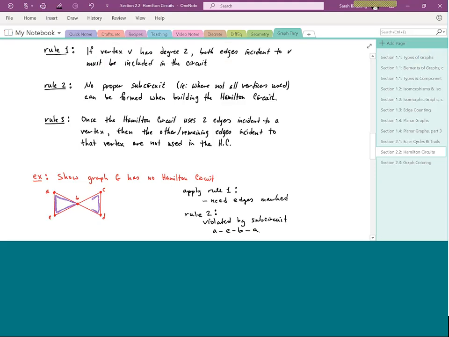Okay. Now, it turns out that we also violated Rule 3, but as soon as you violate even one of the rules, you stop, you say, hey, no Hamilton circuit exists because at least one of the rules is violated. Now, quick check, anybody spot where Rule 3 is violated? Yeah, so Rule 3 says you're not allowed to use essentially more than 2 edges that are incident to any vertex. And here, if we actually threw in all these edges, you would get 4 edges incident to B, and that's not allowed. So obviously, we're going to end here because we're out of time.